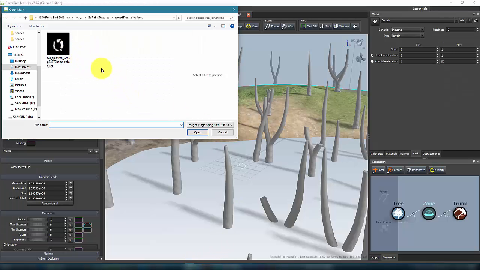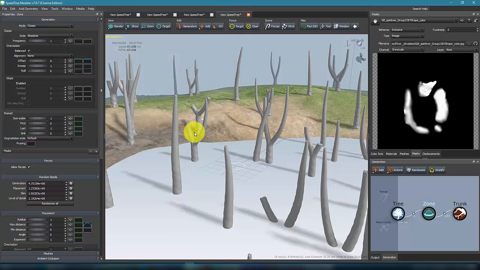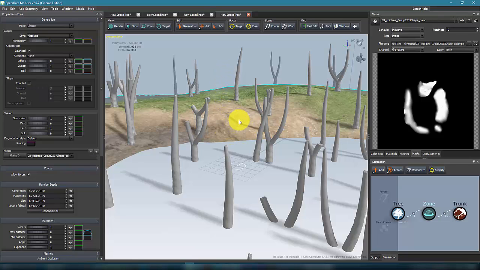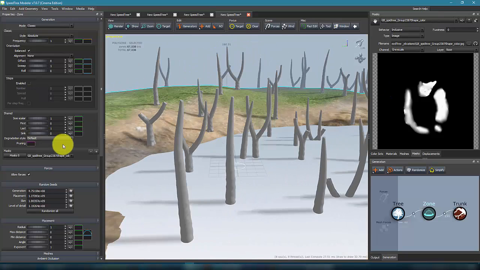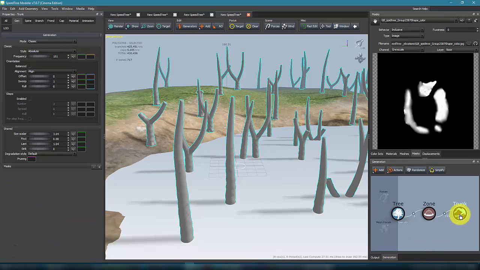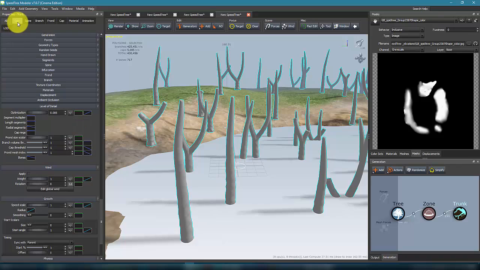Back to SpeedTree. So I'm going to choose the texture I want, and then just drag and drop it onto the, make sure that you're grabbing the zone or the surface. And yes, but nothing's changed. So why not? Let's have a look. Firstly, under masks, I can see there's a mask now in the scene. And the reason is that the trunk node doesn't know to take it from the mask. So what I need to do is find where I have to tell SpeedTree to take it from the mask. Sometimes this is annoying.